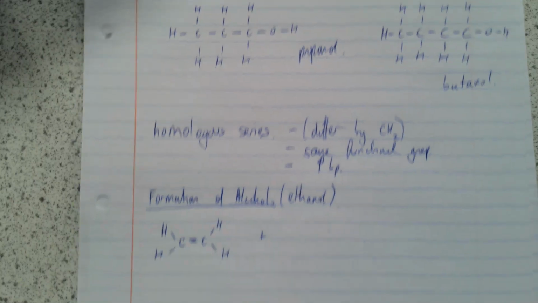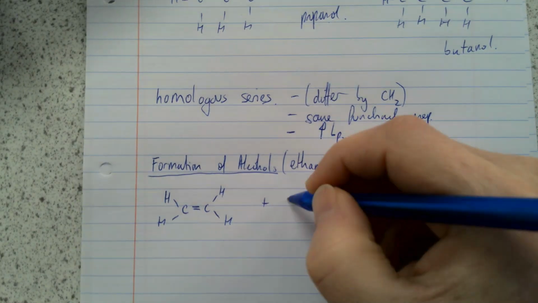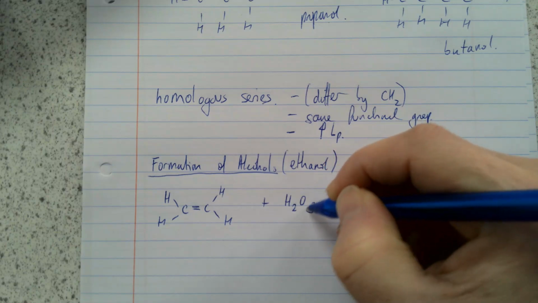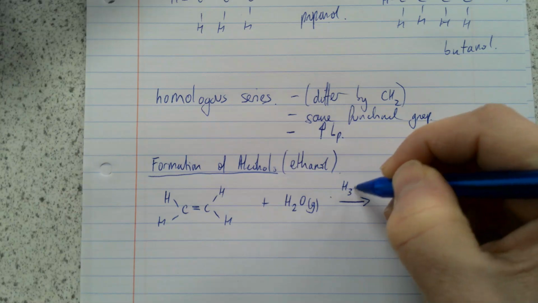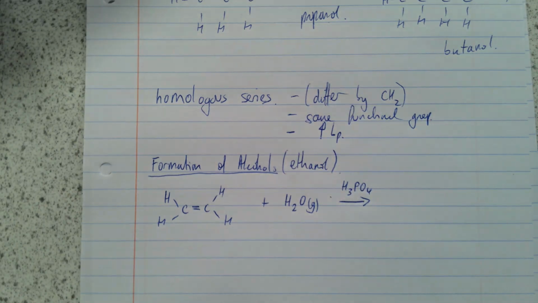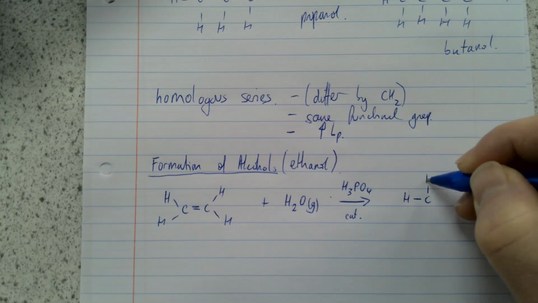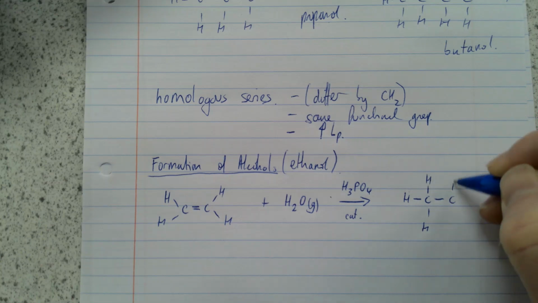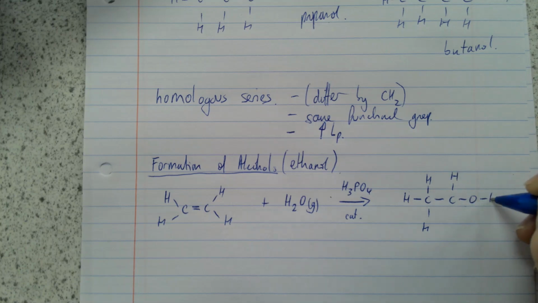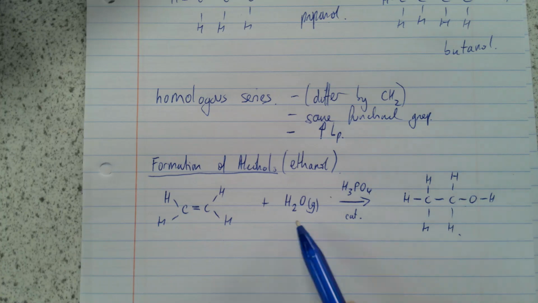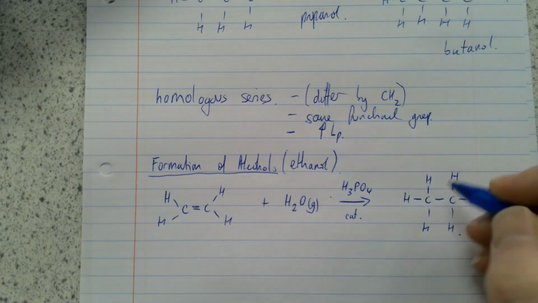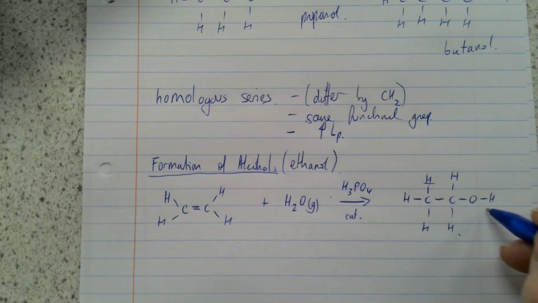And we did this and practiced this already today, but alcohols can be made from the corresponding alkene in the presence of steam and a catalyst, which is an acid, typically phosphoric acid. And it's an addition reaction where the water adds across the 2 carbons, one of the hydrogens of water on 1 carbon, and the other part of the water, the OH, on the other carbon, right? So we've seen that already. It's an addition reaction, one of the sort of class of addition reactions that alkenes do.